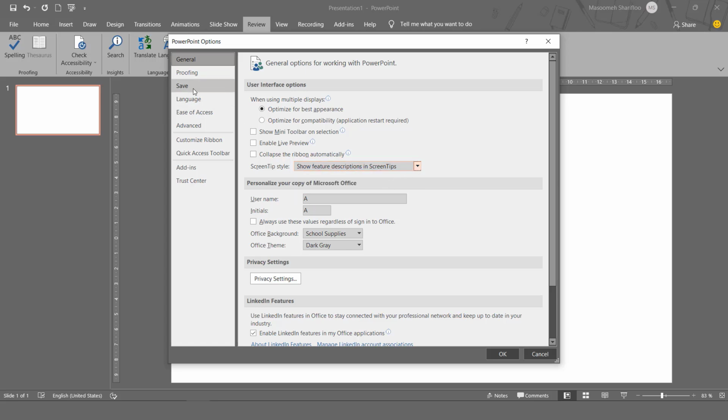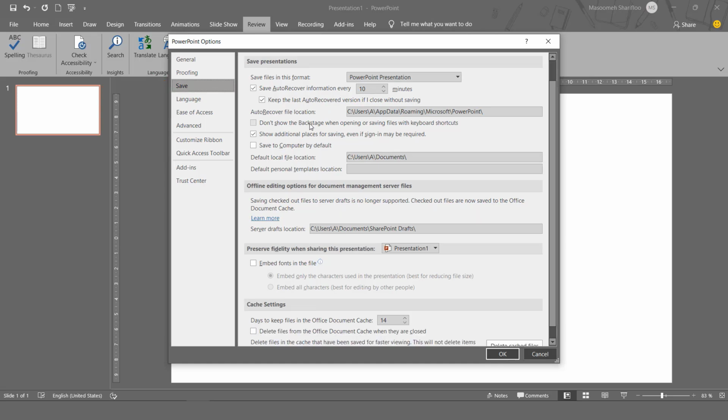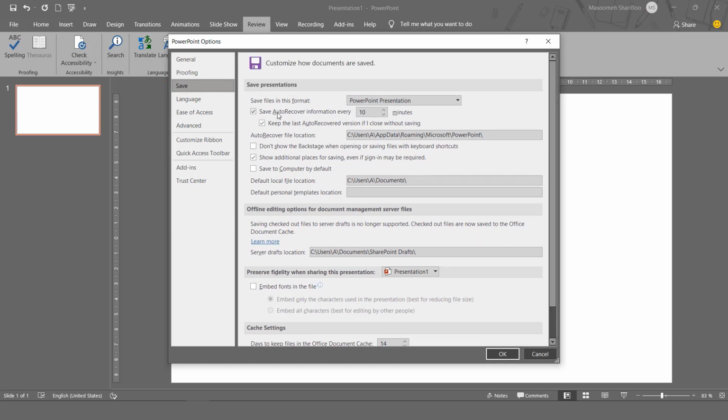The next practical tab from PowerPoint Options is the Save tab, and I highly recommend you check that you have access to all these options in the Save tab, in the Save Presentations section. In the Save files in this format option, there is a menu that by default is on PowerPoint Presentation. What does this option say? It says the format of saving when you save your PowerPoint file.